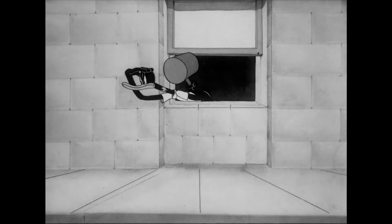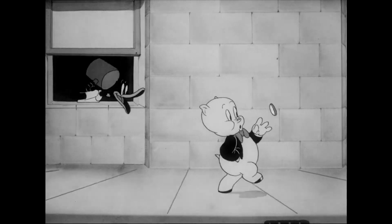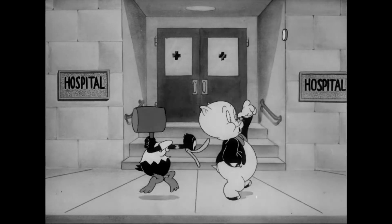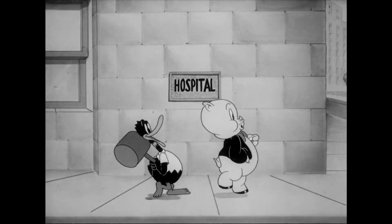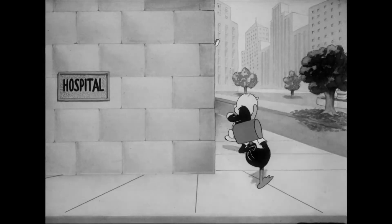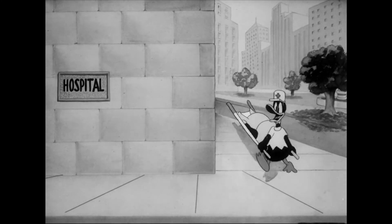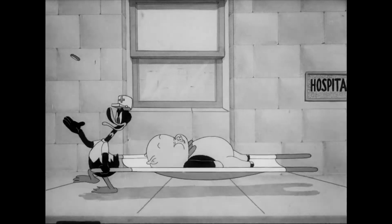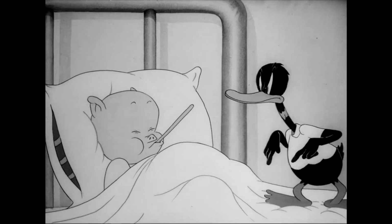But beyond that, in addition to Daffy's wacky personality getting the better of him, it also affects others around him, like especially his colleague who just kicks him out. It's like, that crazy duck does not understand the seriousness, even though he's just as wacky. It shows how you've got a screwball and everyone else around him is reacting in different ways, whether it be a colleague or a patient, just like, no, I'm okay, you're just crazy. And also, I'm sure Bob McKimson hated this animation, like all his Warner Brothers animation, but that stuff he did of Daffy and Porky inflating and going up and down is absolutely brilliant.